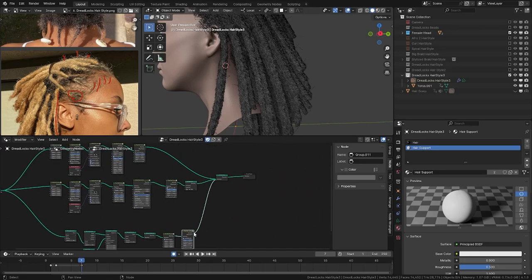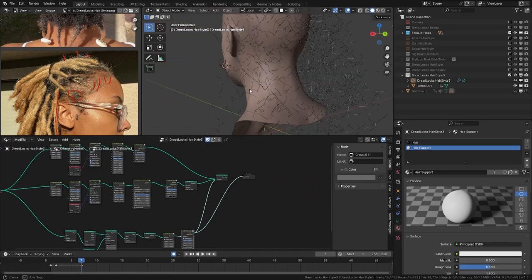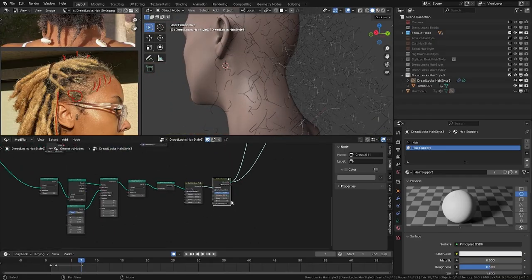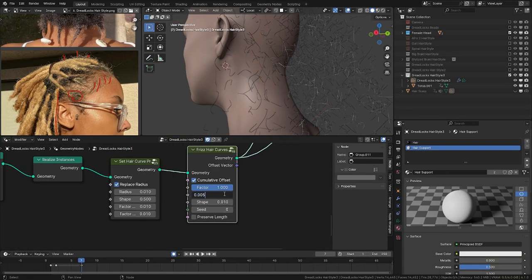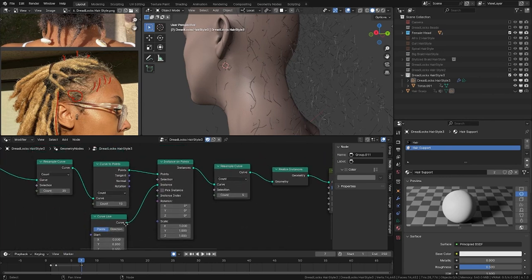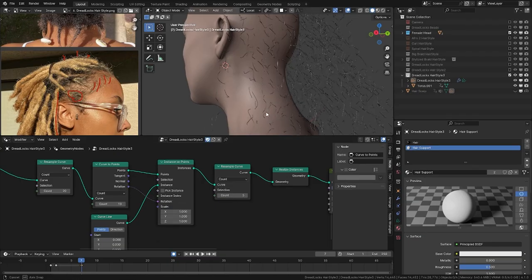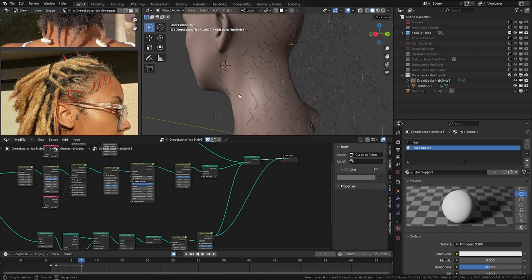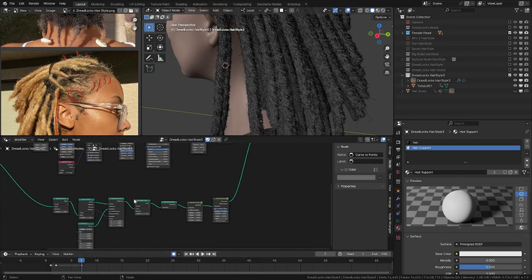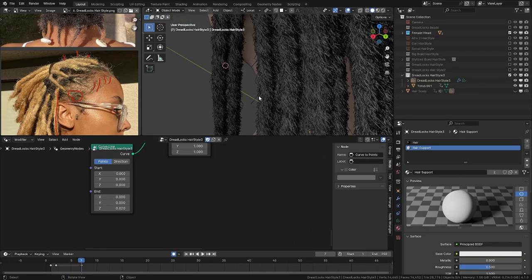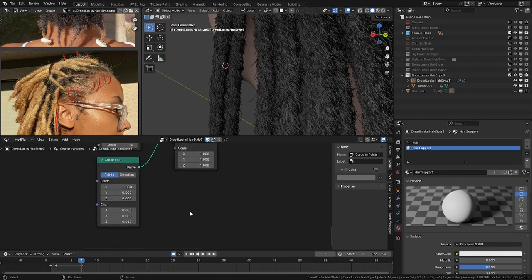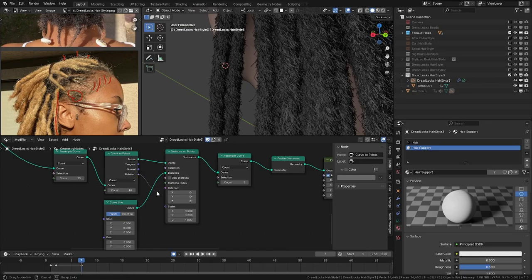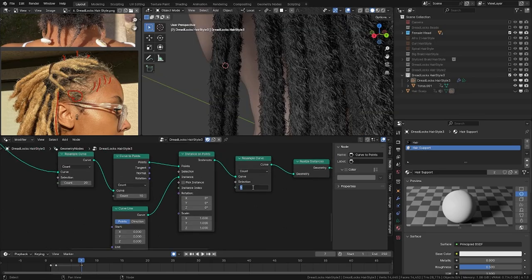Let me disable and only concentrate on this flyaway hair. I need to reduce its length a little bit, so 0.05. And here, we need to enable curve points rotation. If we enable its rotation, let's see, and let's increase its length a little bit. So we got few of them here. And what if I disable its rotation? Yes, and I can clump them a little bit here, like 7.